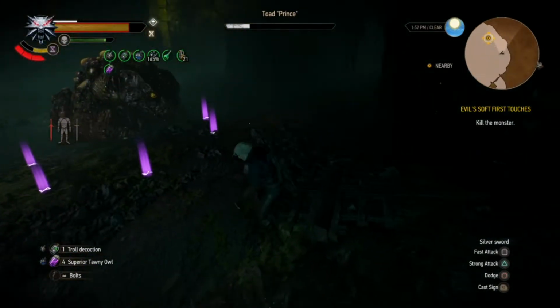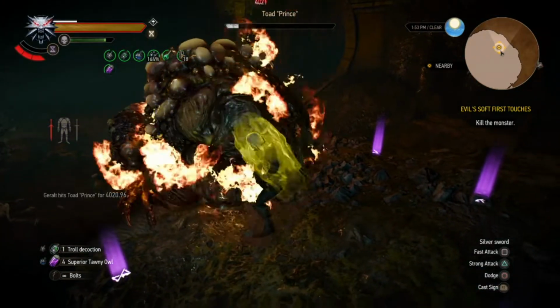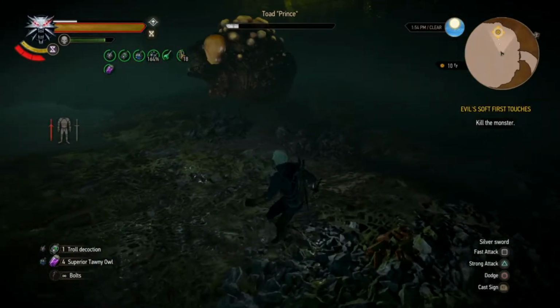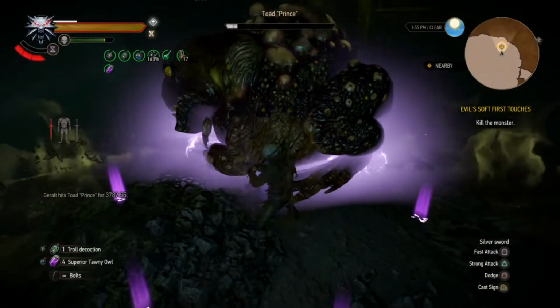So go close to him, Yrden him up, and then use Quen a lot, by the way, because he will hit you for a lot of health. So it's best you use Quen a lot. So now you've seen it, just see normal gameplay of how I just kill him.